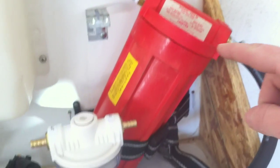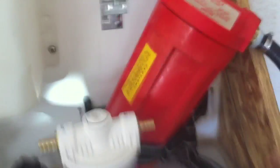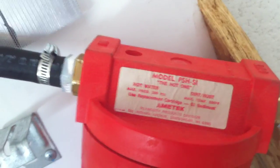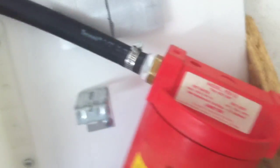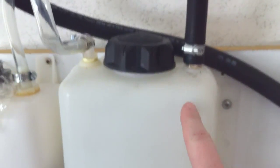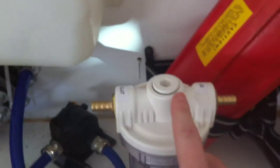I used to have a clear filter that looked a bit like this one but it was bigger — the pressure and heat caused it to crack. So I got this one, which is meant to hold lots of pressure and up to 200 degrees Fahrenheit, which I don't plan on getting anywhere close to. The half-inch goes in there and comes back out, looping around back into my system — the water drops back down and the gas comes up and over into my secondary bubbler.